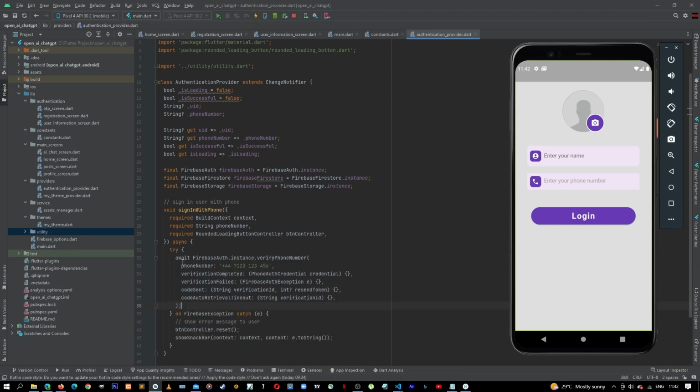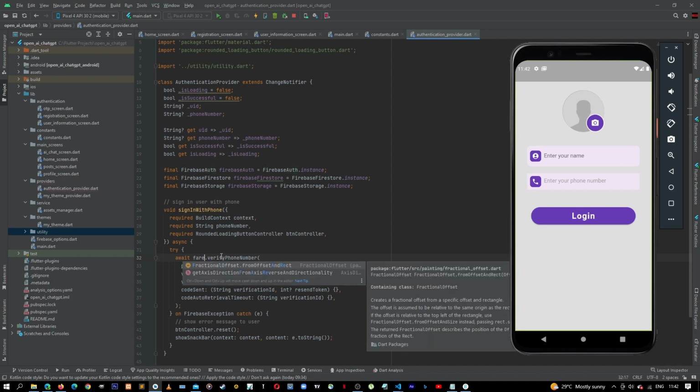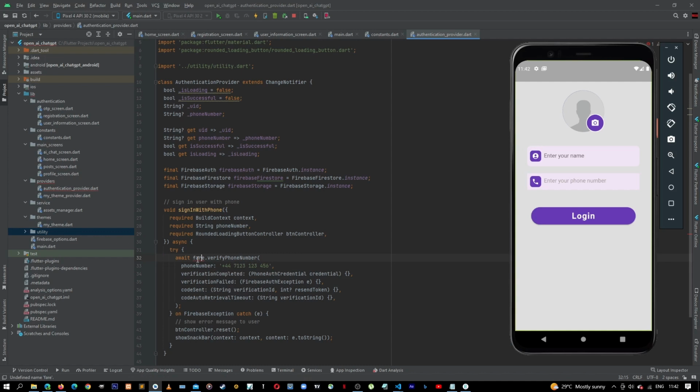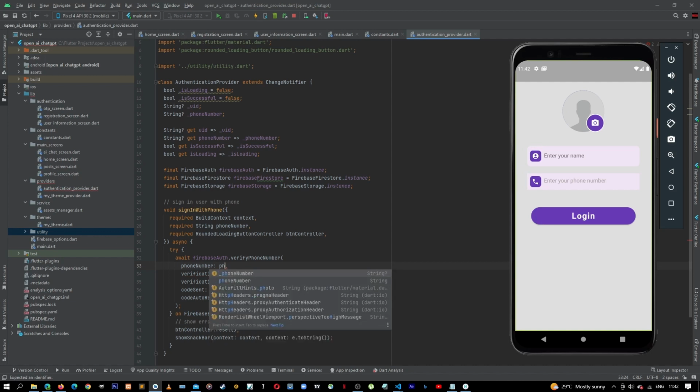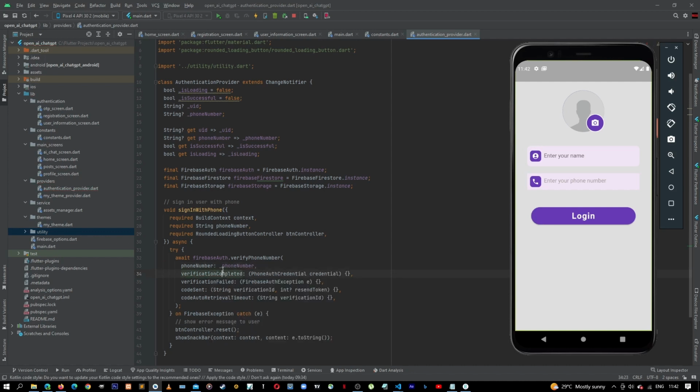Then here we can paste our method, and then here we have our FirebaseAuth.instance on top here. We can just use our FirebaseAuth.instance here. And then here we have our phone number that we are letting the user put. Not this one. You need this phone number that we are taking here.